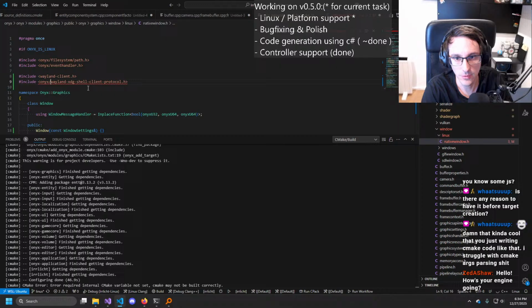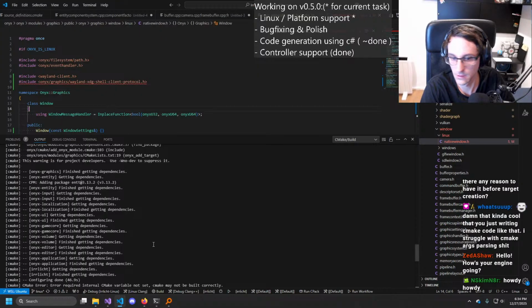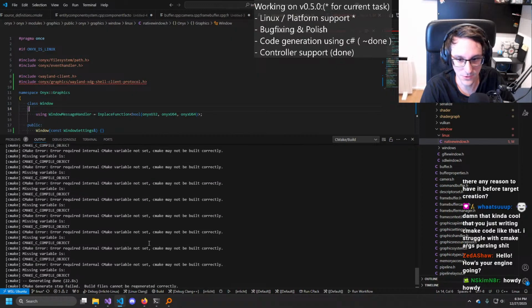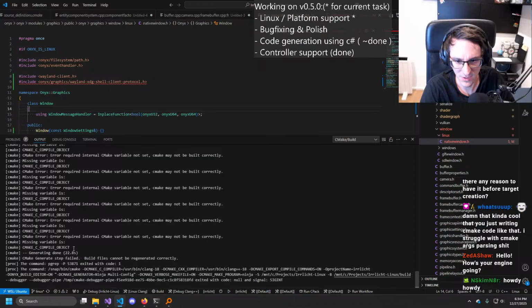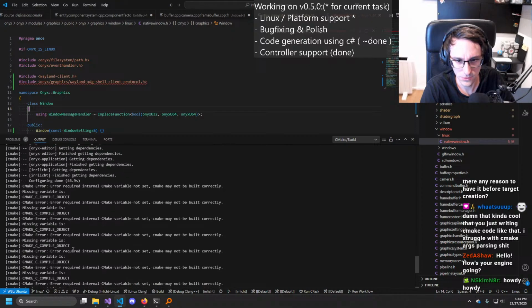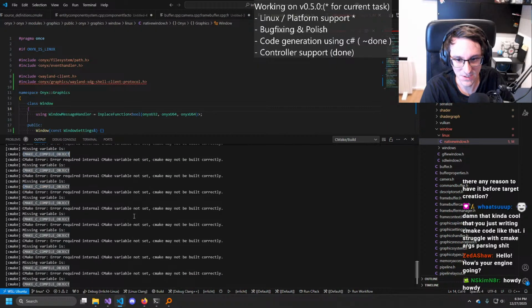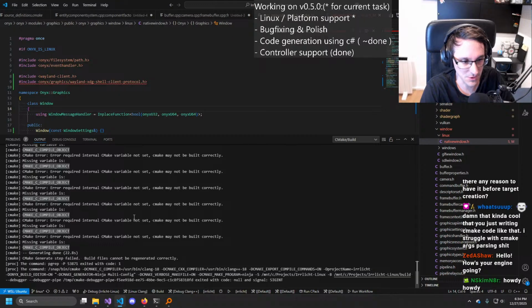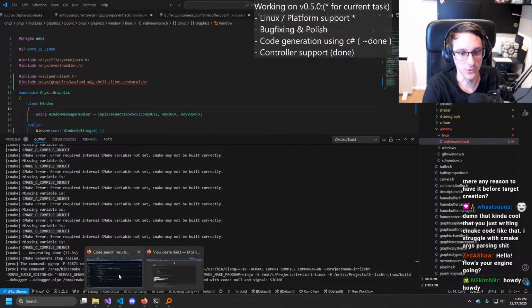And then this should probably be Onyx graphics Wayland protocol, I think. If it builds, of course. Wait, what? CMake compile object. What is a CMake compile object variable and why is it missing? That's new.